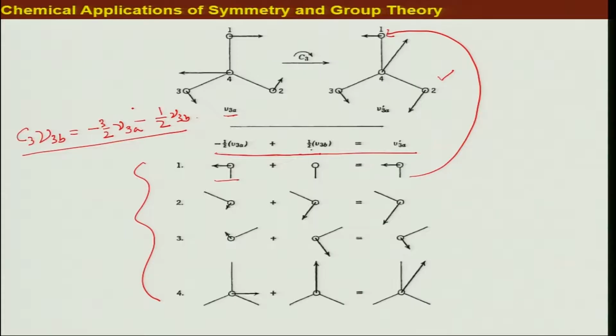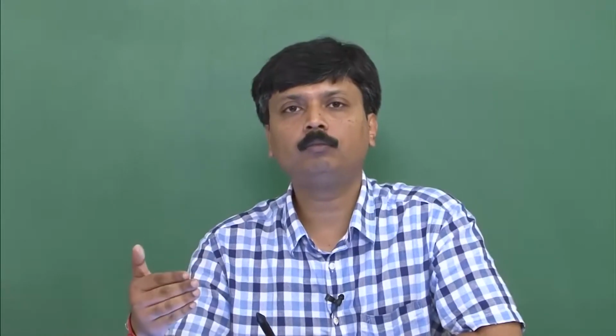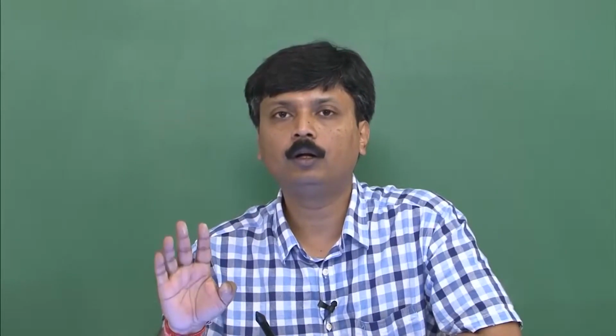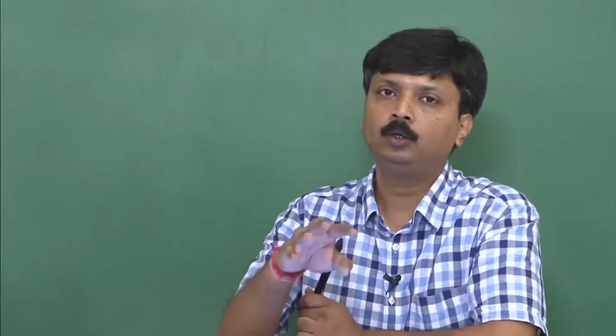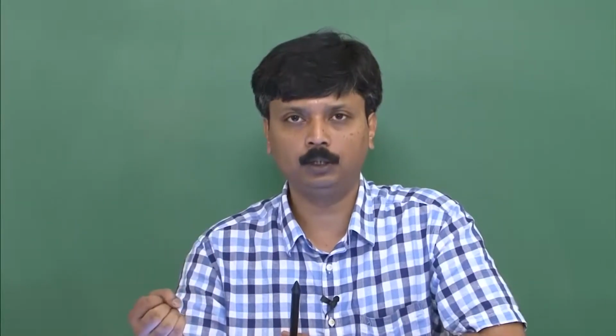Now what does that mean? It means that nu 3a and nu 3b, upon the symmetry operations on them, cannot transform as one of the irreducible representations of the D3h point group alone, but together, nu 3a and nu 3b can form the basis for a particular representation, and that must be a two-dimensional representation, because we are taking two basis functions. So nu 3a and nu 3b together will form a two-dimensional irreducible representation.